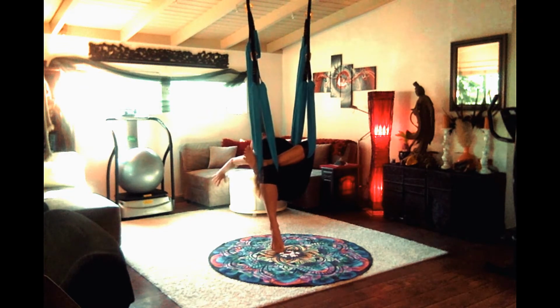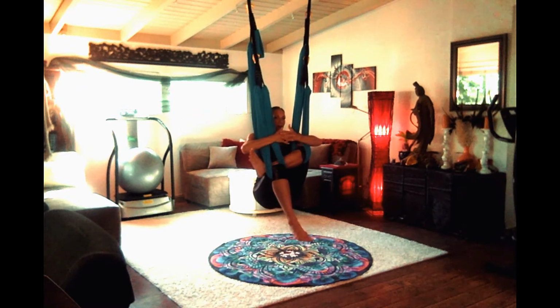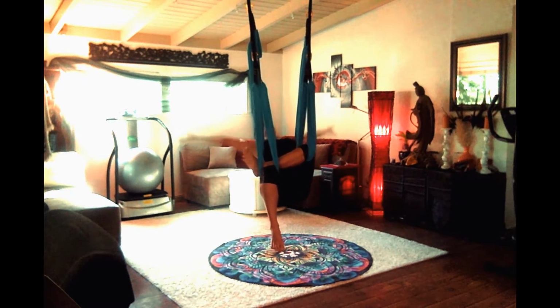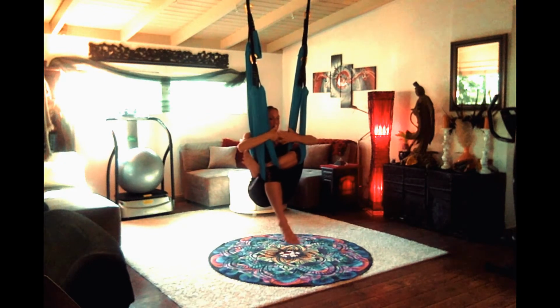Open the chest, keep the hips heavy the whole time. Exhale, undulating, rocking, hugging the leg loops towards you. Inhale again. This is called star, and then exhale, squeeze. This is called child's.